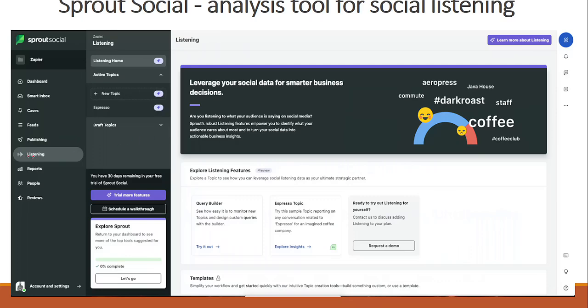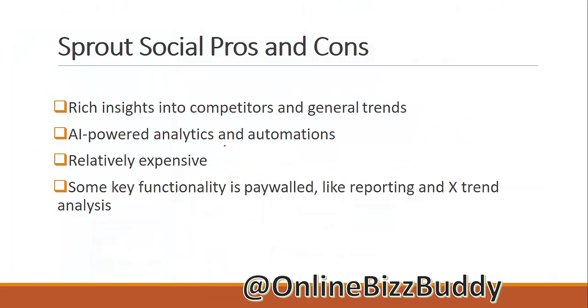If you click on the listening tab, it offers different categories of topics that are trending, that are being typed or searched, right? It also gives you some reports that you can download for further analysis. Ideally it narrows down to your customers' preferences, maybe if they like a particular product against another.